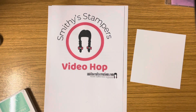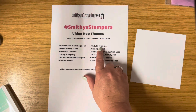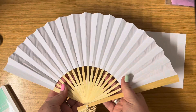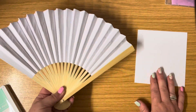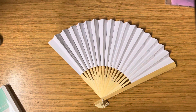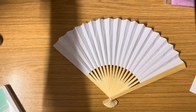Hello, this is Gemma from the Crafty Little Gem, thank you for joining me today. We are on Smithy's Stampers video hop and we are in the month of July, which means we are doing summer. What I have planned is to decorate up one of these plain fans. They come like this and you can just decorate them up. On one I stamped the images and colored them using the blendings, and on this one I'm just going to do some stamping. We are going for the Flowers of Beauty set using these two stamps mainly, with a little bit of card to stamp off with, and we are using the In Colors for 2024.